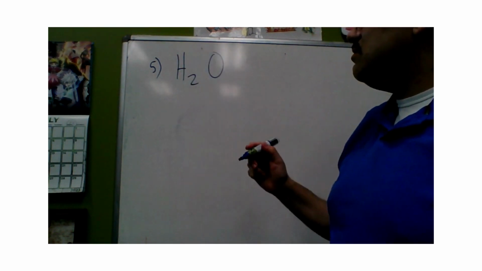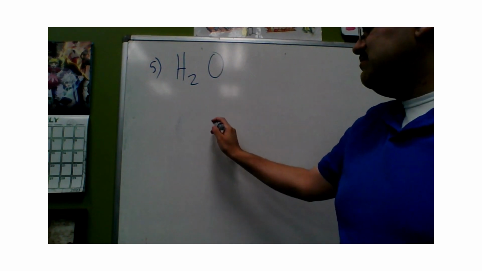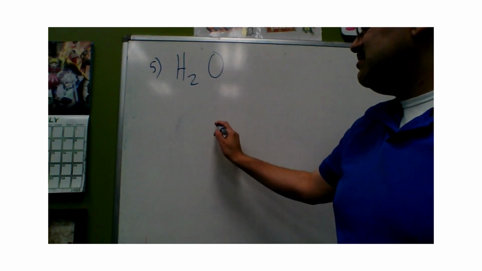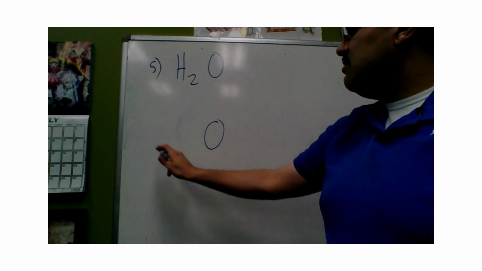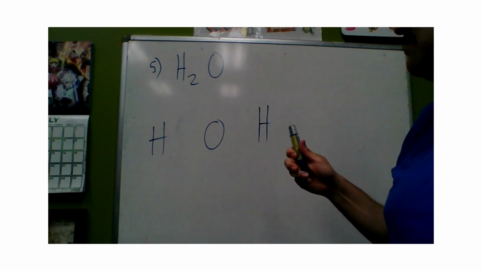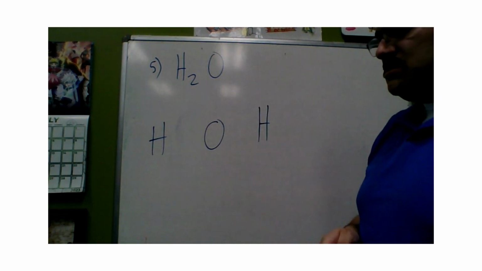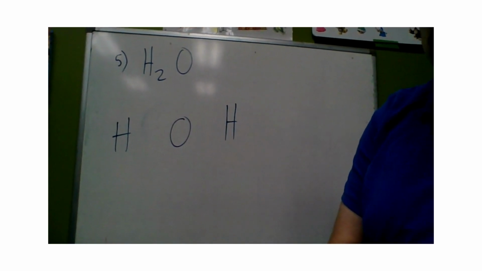H2O. There's less of this one, so that one is the central element. The central atom will be right there. And again, let's just line it up nice and straight, and we're gonna talk about stuff. Okay, so we know this guy has 6. The ones on the edges, but let's take a count just so you get into the routine of it.